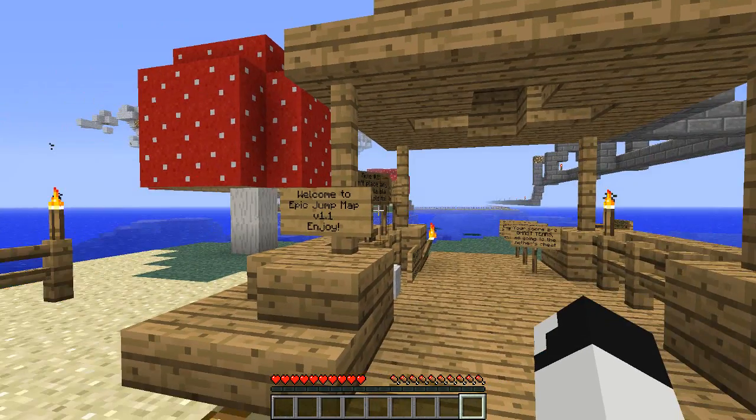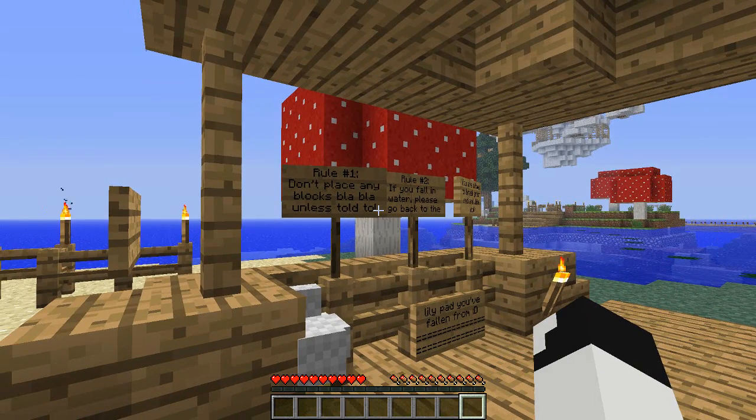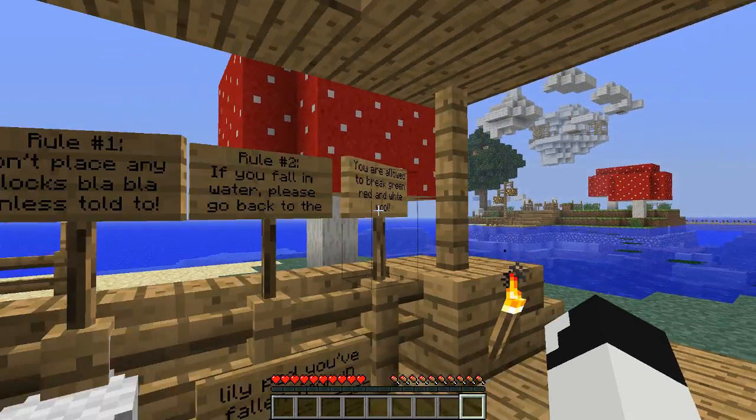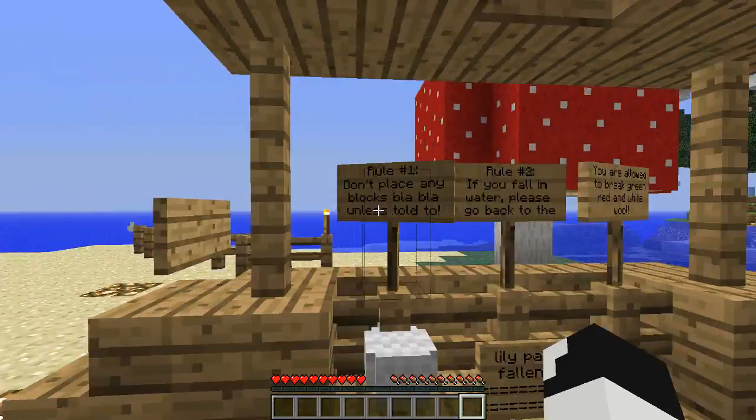Today we are playing Epic Jump Map, the original Epic Jump Map version 1.1. And you always start here. Don't place any blocks unless told to. If you fall in water, please go back to the lily pad you've fallen from. You are allowed to break green, red, and white wool.